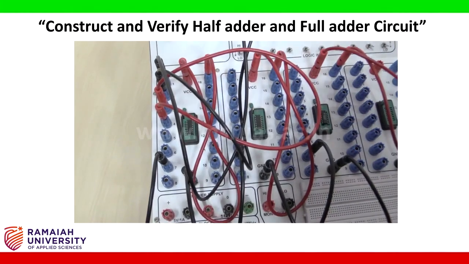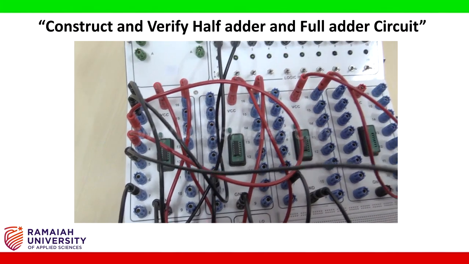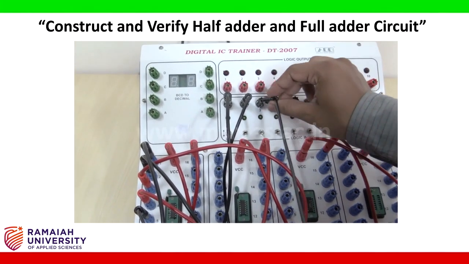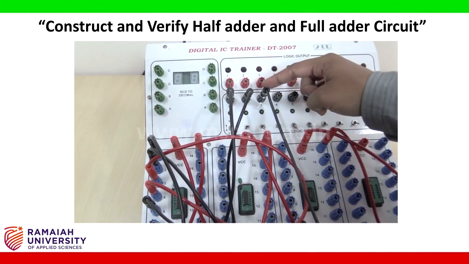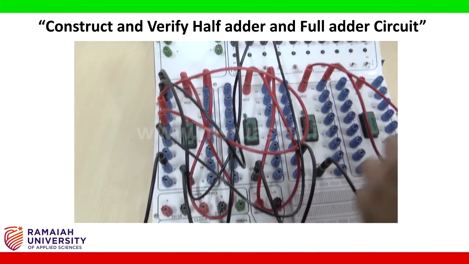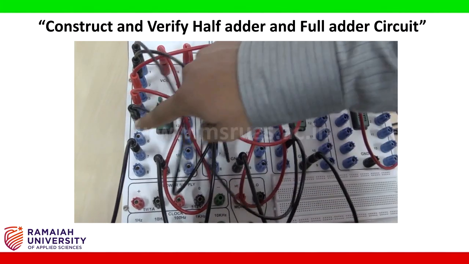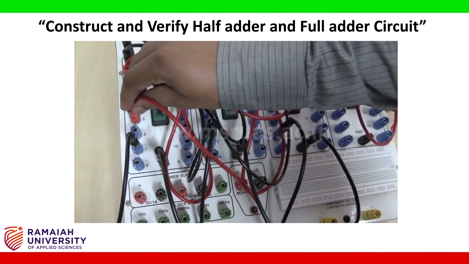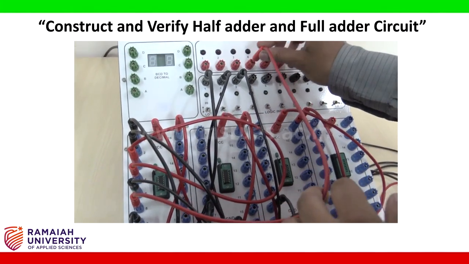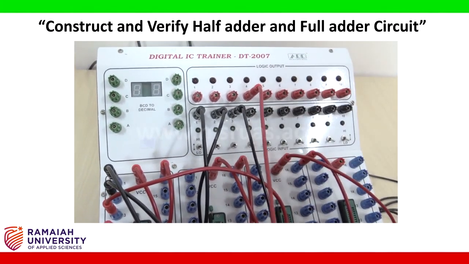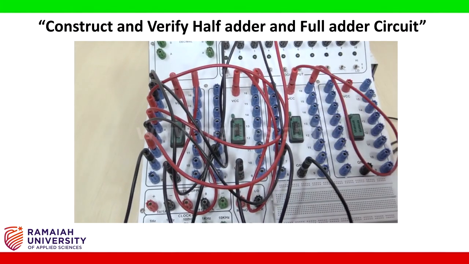Now pin number 5, this is the input of XOR gate, is connected as input, that is C. So therefore we have 3 inputs, A, B and C. Now pin number 6 of the XOR gate, which represents an output, is connected as output, it is sum. Now we will move on to the second IC base, that is AND gate.